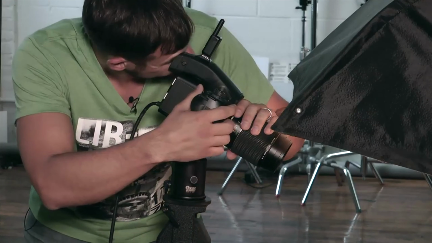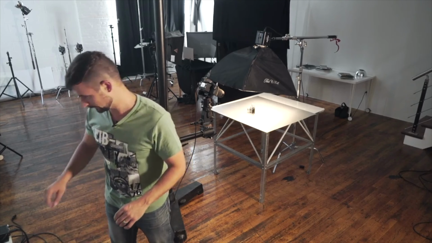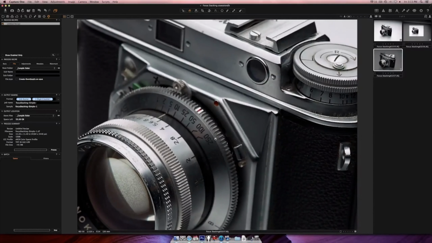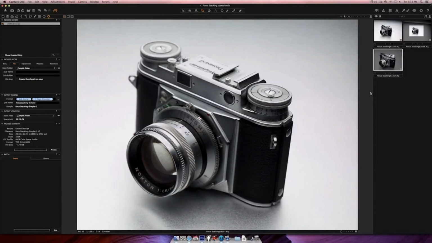Take a first shot. Okay, I'm going to zoom out. All right, so look at the size of the image. It's pretty darn big. It's almost full frame. It's ginormous. We got the depth of field problem. We can see that the back is out of focus. So how do we remedy this?